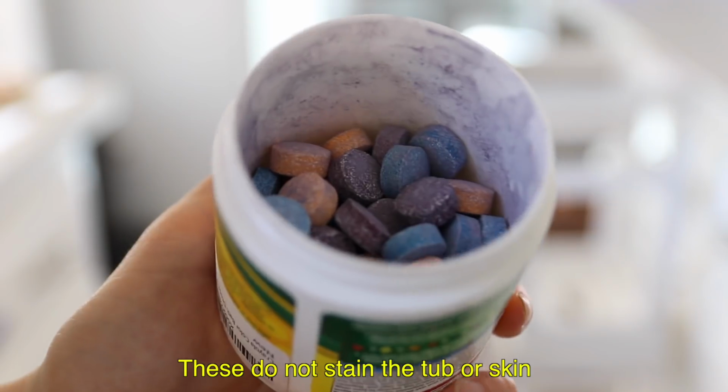Now, I did want to throw in here a couple of my top kid-related products under $10. First thing, these colored bath drops. They're like bath bombs for kids. They color the bathtub. But you guys, these things changed my life. I know that sounds dramatic, but Carter used to hate the bath. It was the biggest struggle. It was like a nightmare every single night.